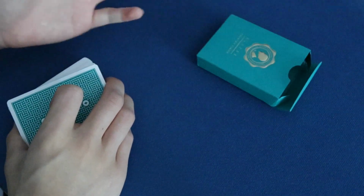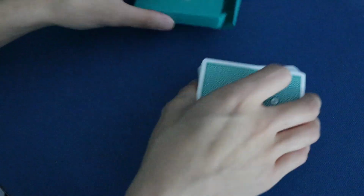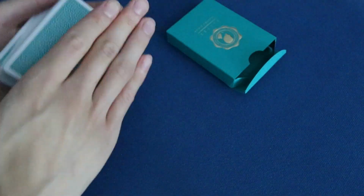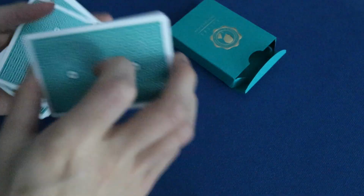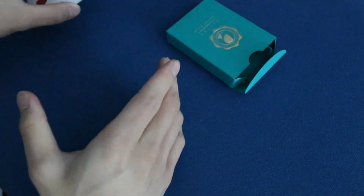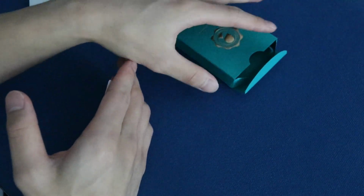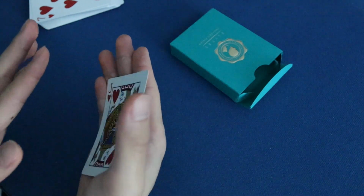So this involves reaching for another item. If you have a card box, or the deck over here, and you have the card palmed, this covering action involves reaching over. For example, if you have a card palmed in your right hand, when you're reaching for this box over here, you're going to do the hand-to-hand card transfer.